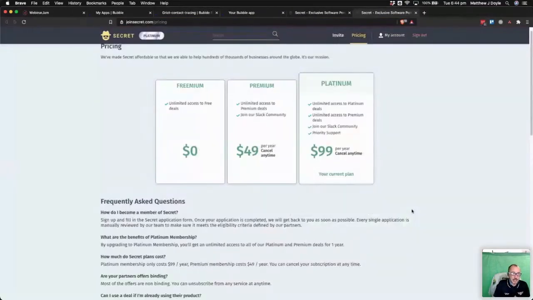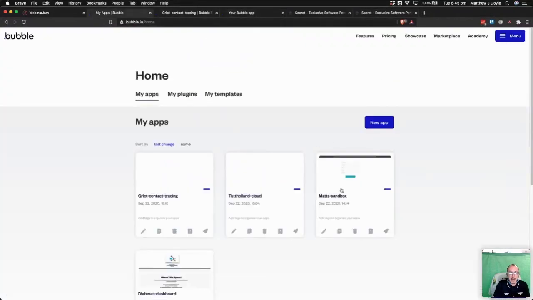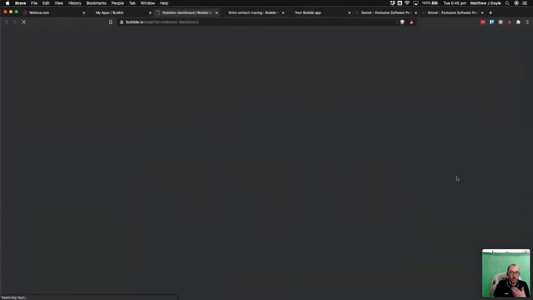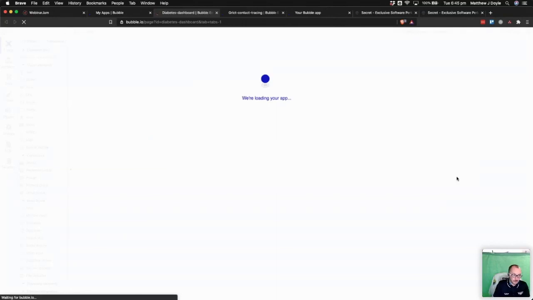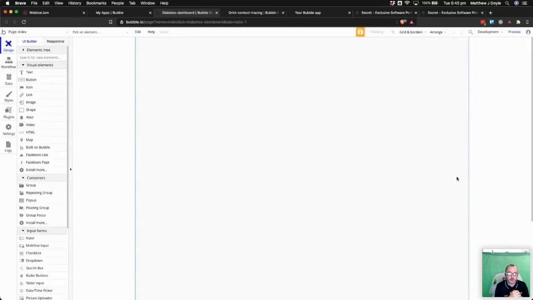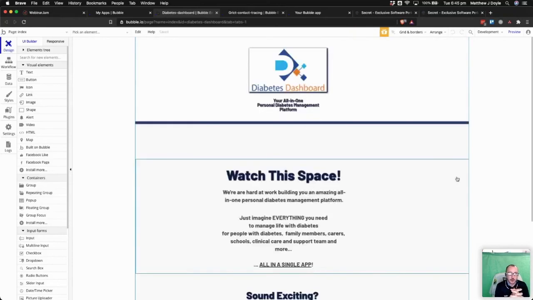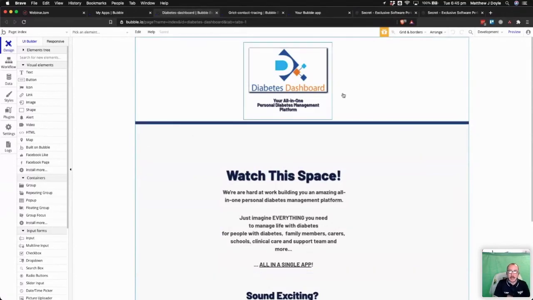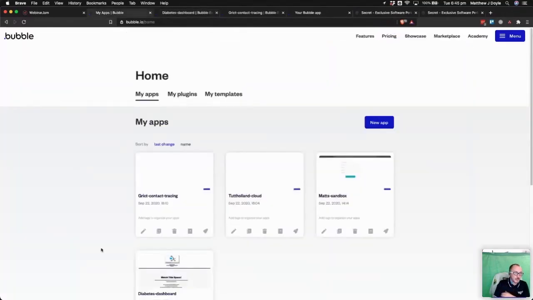With my own tool like Diabetes Dashboard, if we go back here to my apps, you can see there's a web page here that says watch this space for Diabetes Dashboard. That's a web page. The app in the background, the web app, is the actual tool that's pulling in the information from the continuous glucose monitors and turning that data into information for the person with diabetes and for their clinical team. One of the things we're doing in Diabetes Dashboard is a bit like Twitter, having a constant feed of information and updates backwards and forwards. So it's the app that does that, whereas the web page basically just gives you the information about the tool. So probably a little bit of rambling there, but I hope that somewhat answered that question.